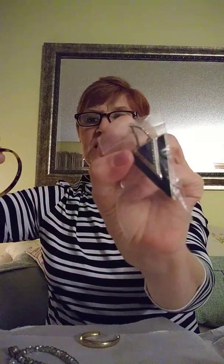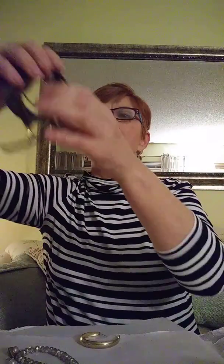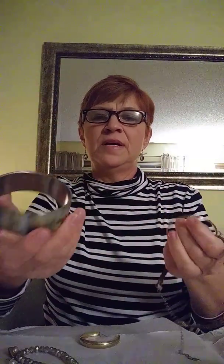These little check beads I keep. There was a pair of these. There were quite a few of these bracelets, which I really kind of like. When I worked, I always sat at a desk and worked on a computer, so bracelets really got in my way, even though I always bought them. It's another pretty abalone. This is very pretty.